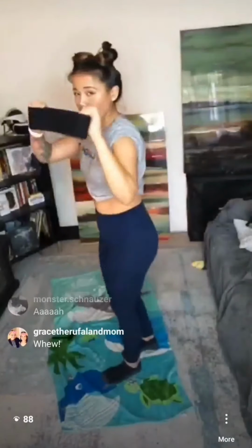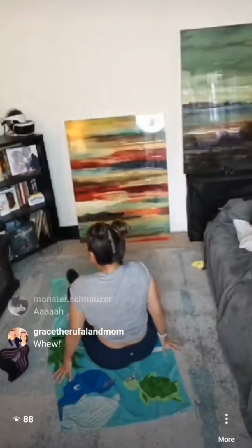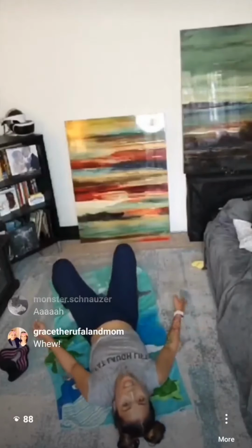Let me show you. What was the first one? Hip thrust. So hip thrust. If you have a resistance band, I want you to put them around your thighs right here. And this is the motion. We're just going to go up and down. There's no pausing. And as best as possible, don't let your bum touch the ground. I want the resistance the whole time. Okay? Drive your knees outward.